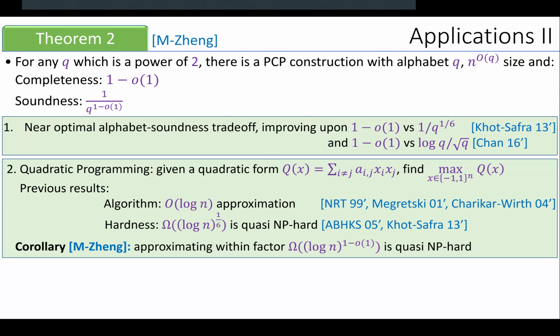So Chan didn't give another log? Yeah, that's the question. In Chan's result, the dependency on the alphabet size is not that good. So now it's not to the cube, or when it was to the cube, you couldn't take it, the quasi would become exponential. So for the other one it was good, but in Chan's it was not good at all.